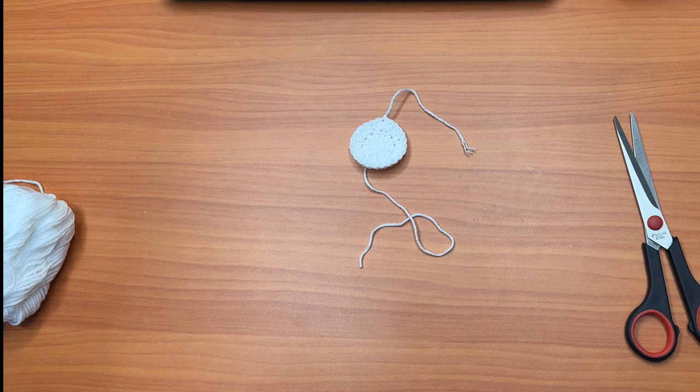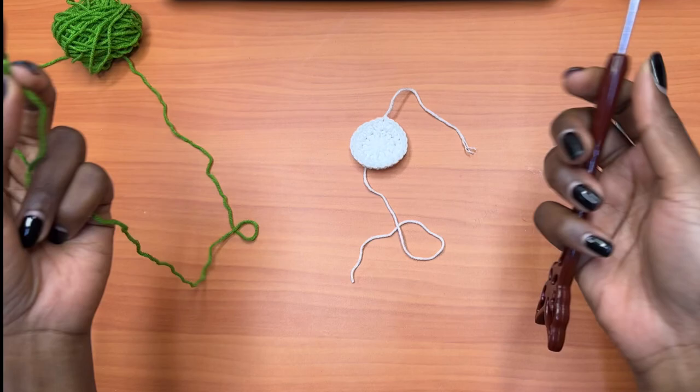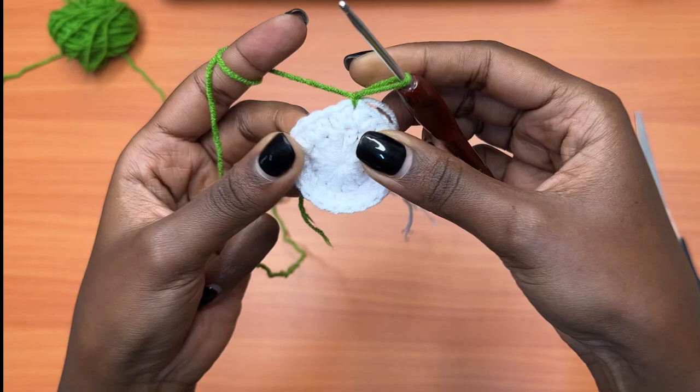So grab your next color, whatever it is. You can choose your colors the way you want to, but for me, this is my next color. All right, so you're going to make a slip knot, and then you're going to insert it into that space where you placed your slip stitch, that hole there, and you're going to attach your green yarn or whatever yarn that you're using for color B.